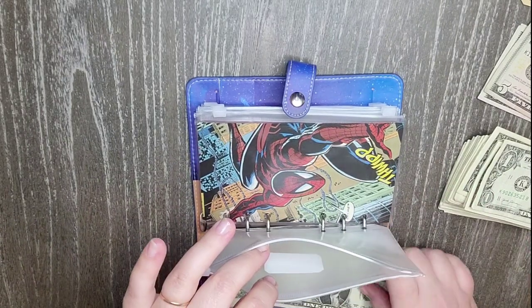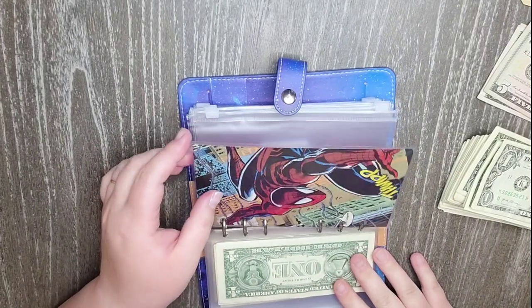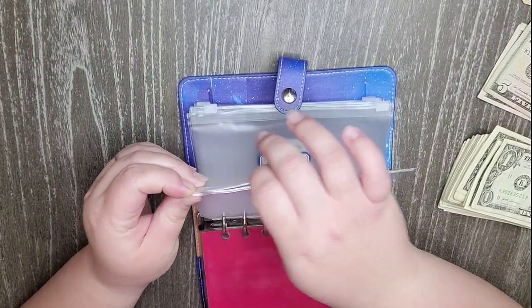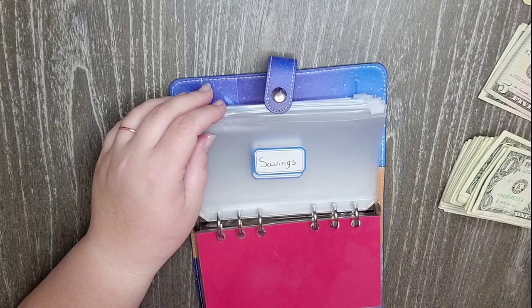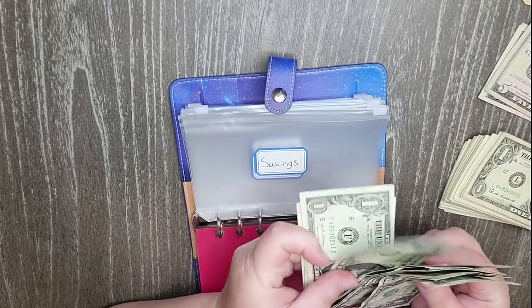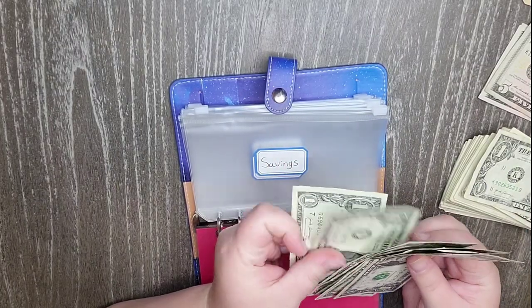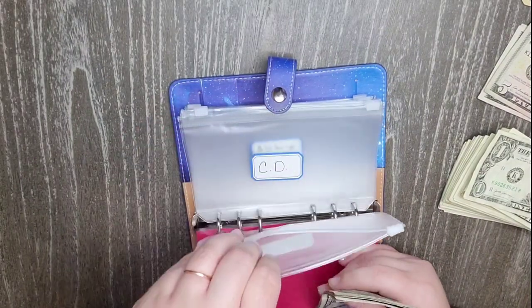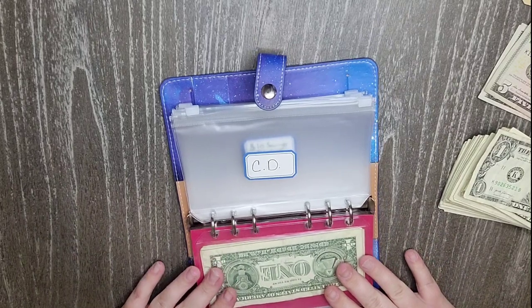Oh, I already opened it. And see, after this savings, he had $8 in his savings envelope. And I'm going to do that in all ones. 1, 2, 3, 4, 5, 6, 7, 8. Let's check. 1, 2, 3, 4, 5, 6, 7, 8. Yep. Okay. Let's go back into his savings.